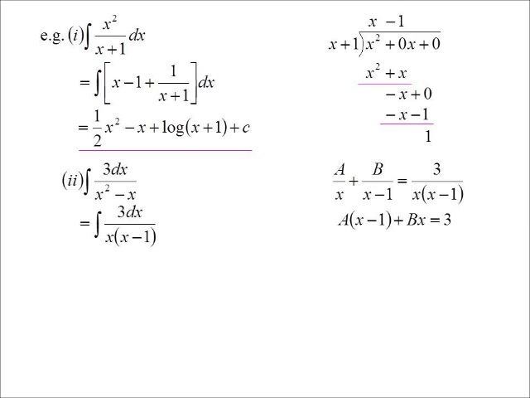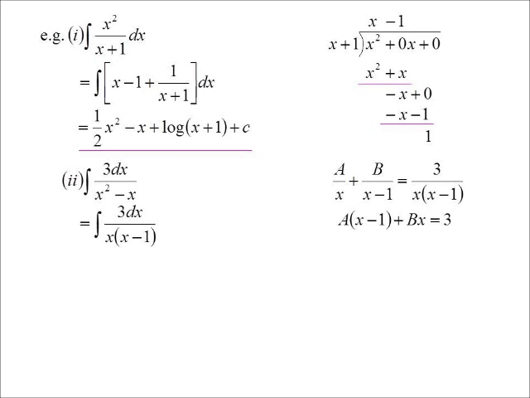Now, different ways I could solve this. I could expand the left-hand side out like we do with quadratic identities and say, oh, well, the coefficient of x squared must equal the coefficient of x squared. Well, in this case, there is no x squared, but coefficient of x must equal coefficient of x. Constant must equal constant. We can use that idea. Or we can just do some sensible substitution.